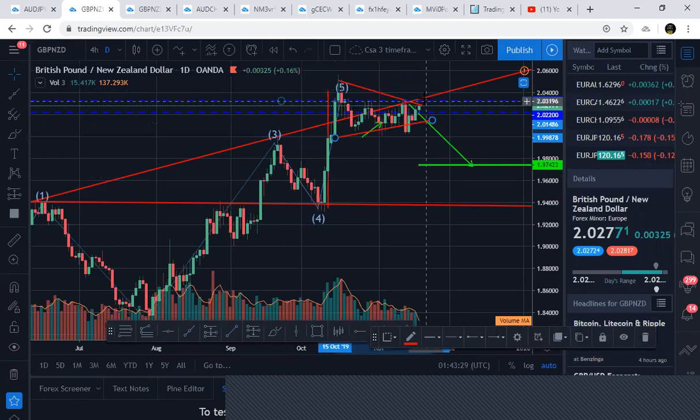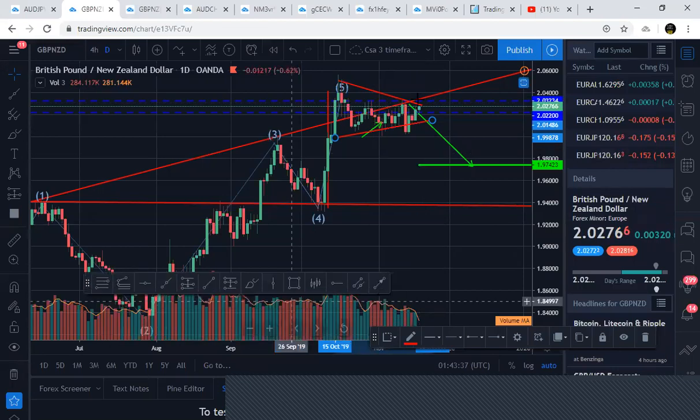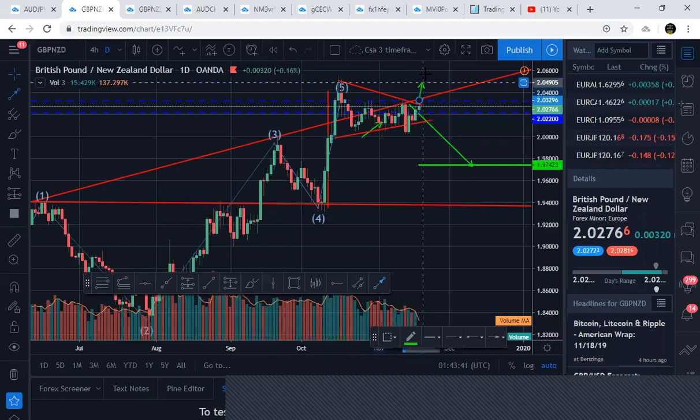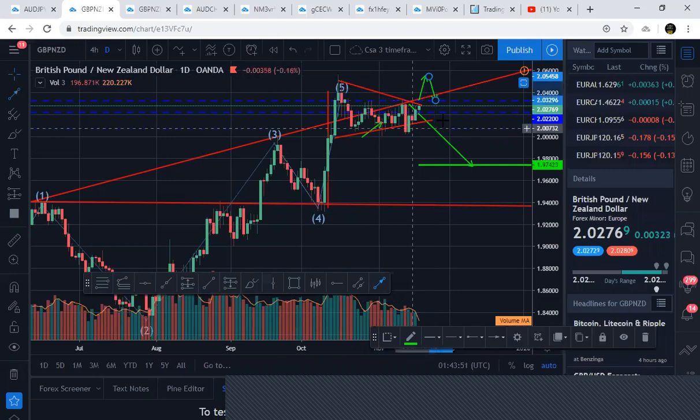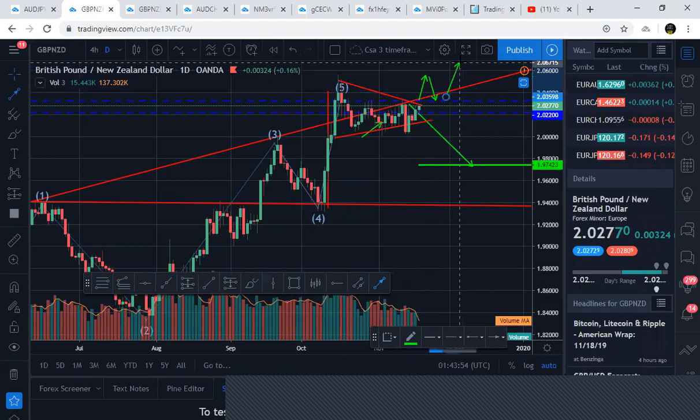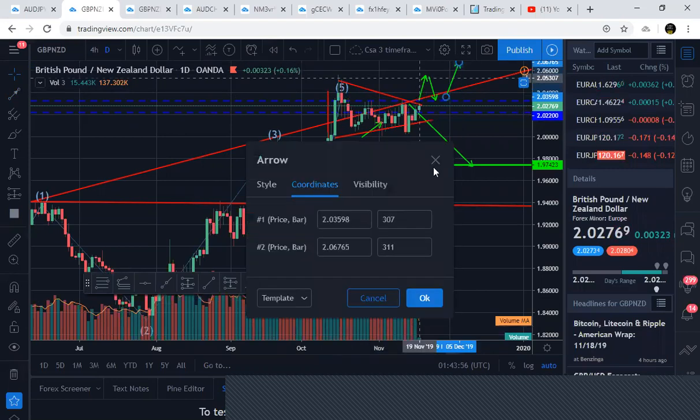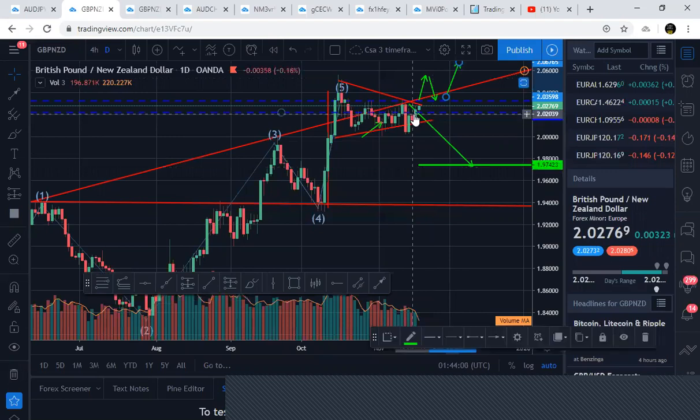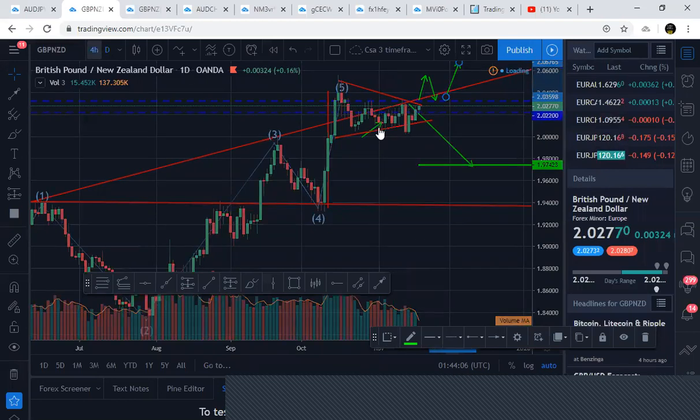So if we do get a break here, I'm looking for a break and then possibly a retest. So if we get a break up here, we can potentially see a break and then a pullback to test these areas, and then we run off from there. So the way we would play this currently is we're just doing a lot of waiting right now. We don't want to rush price. We want to wait for price to give us some type of entry reason.